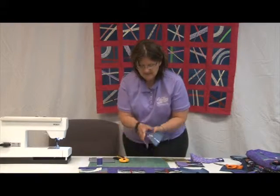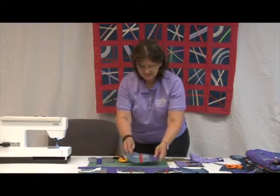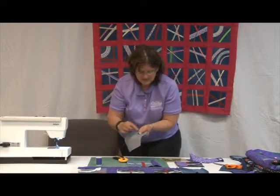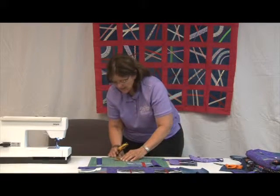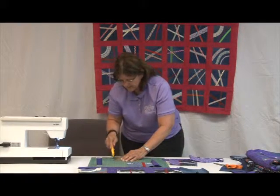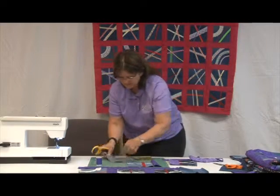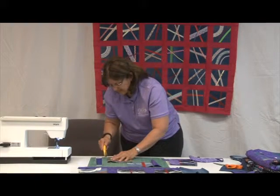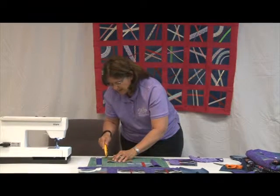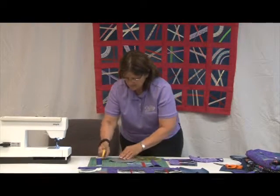And then this makes another one of these pieces that I have lying here. And now this one has a little bit on the end, so I will take my cutting ruler and cut that excess off. It just makes it easier when you're sewing the squares onto each other.